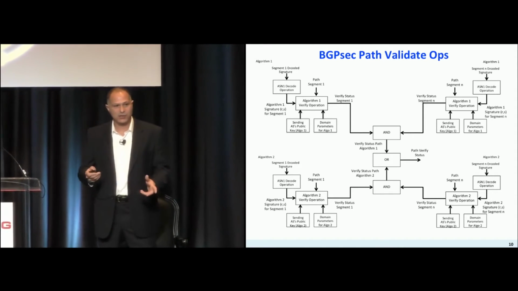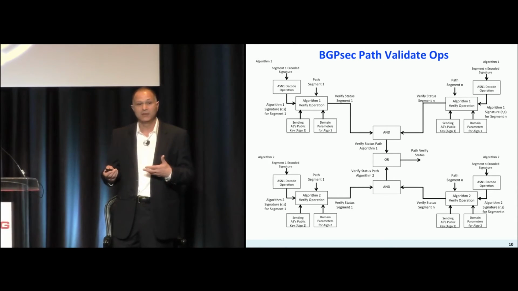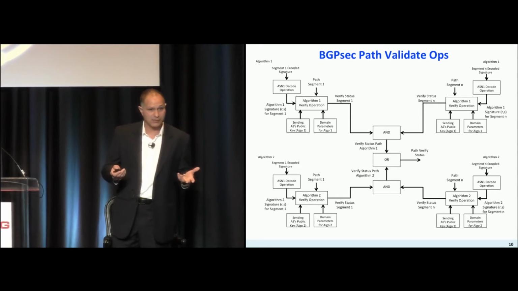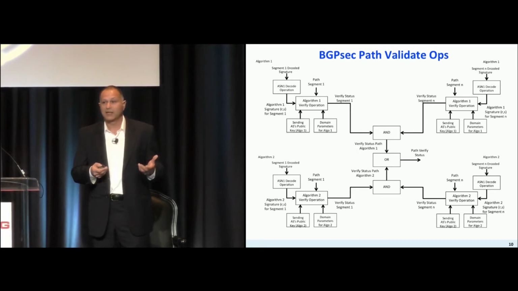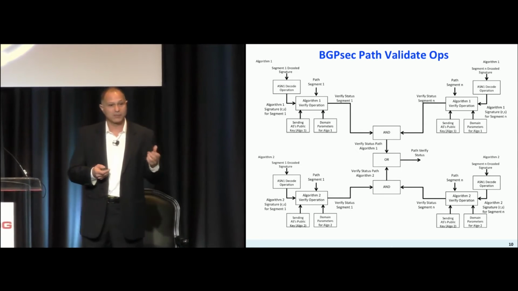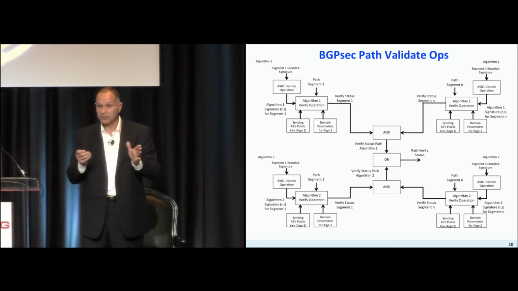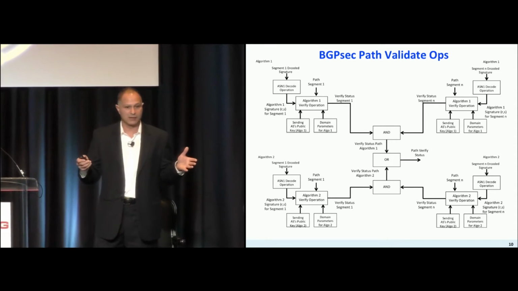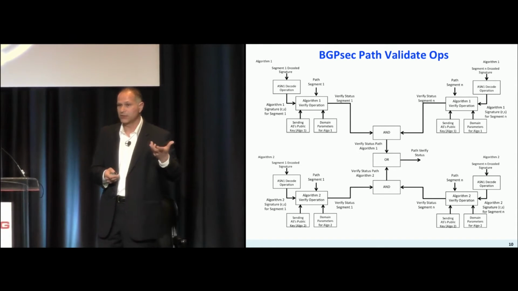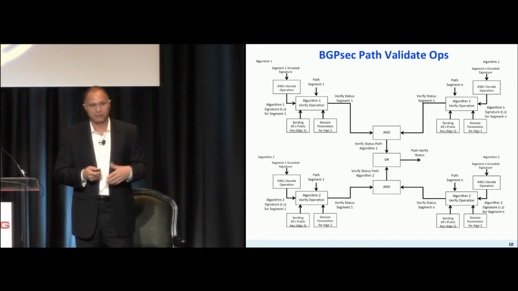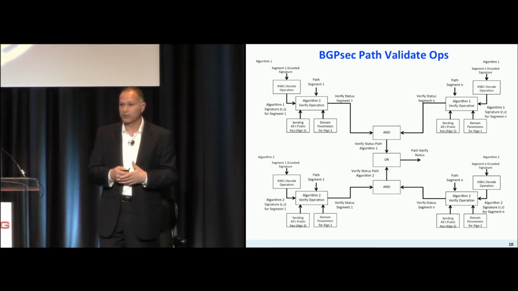The validation gets a little bit more involved because, remember, we have multiple segments in a path. So we need to validate each one of those, right? And all of those hops, or all of those segments, must be valid for the whole path to be valid. So the top one shows it if you had 1 algorithm, and the bottom one, adding another algorithm. And if we were supporting 2 algorithms, we would have to do this process for each algorithm.